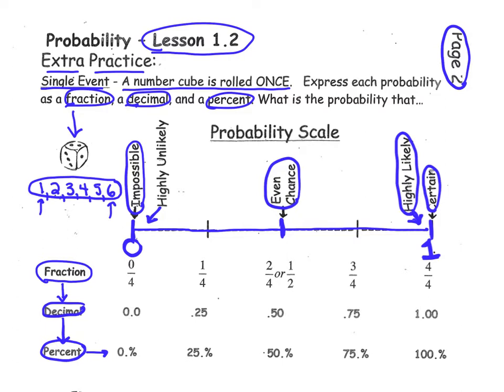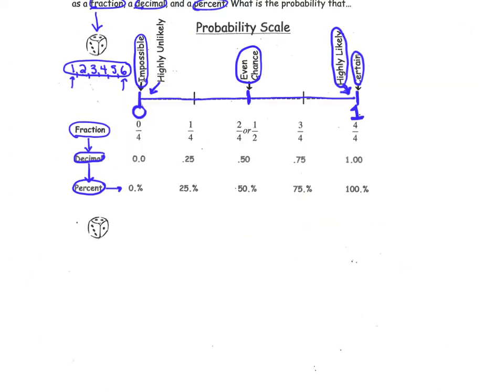So, we're going to calculate a few probabilities using this pool of elements. Let's use the room below in order to calculate a few simple probabilities. Once again, under the number cube, I'm going to list the possible outcomes. This is called your pool of elements. Please draw this along with me. You could roll a 1, 2, 3, 4, 5, or 6. 6 equally likely possible outcomes.